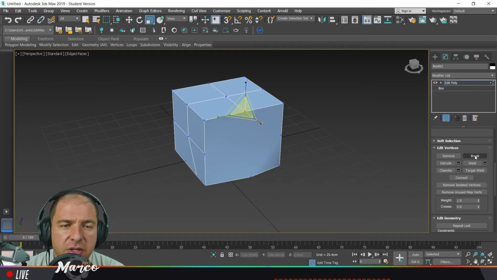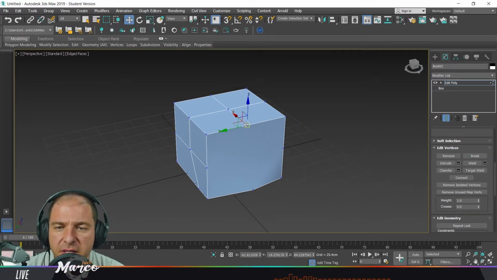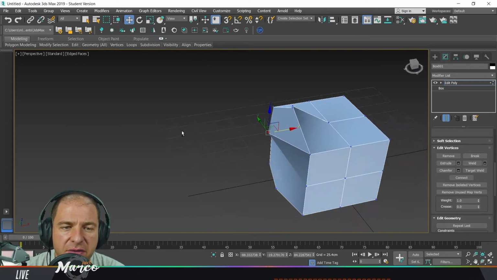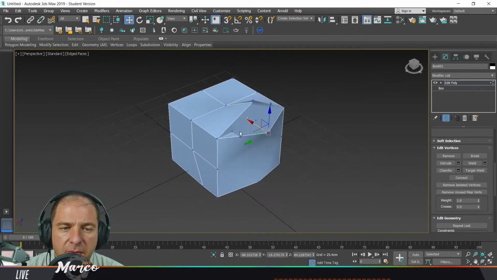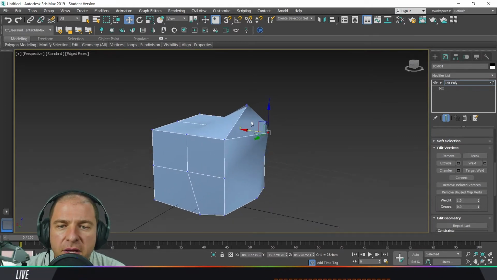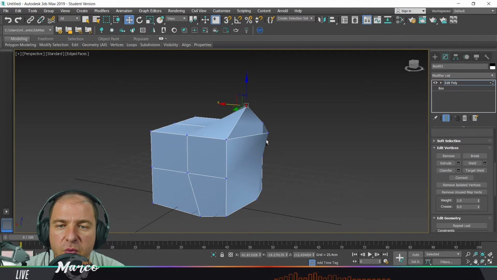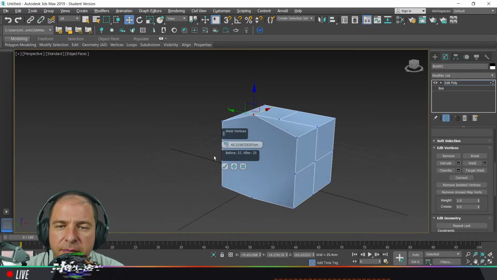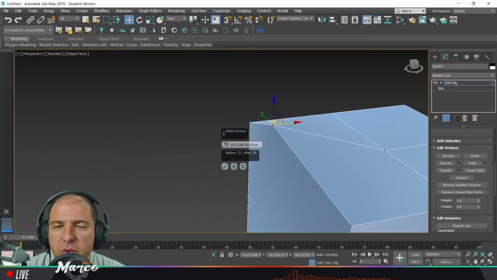And another interesting tool can be break, and what it does is it basically opens our solid object, and what was one single vertex now has been split in 3 different vertices. And exactly like we have seen in editable spline, the opposite of break is weld. So if we want, we can select these vertices, we can click settings next to weld so that we will increase the distance in between, and when the threshold that we set here is longer than the actual distance between our vertices, these vertices will be welded together.